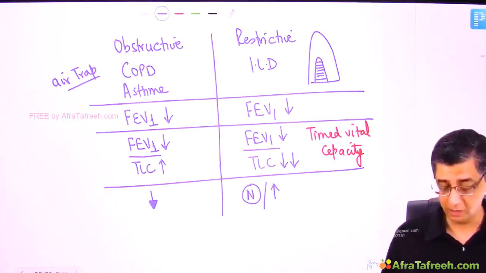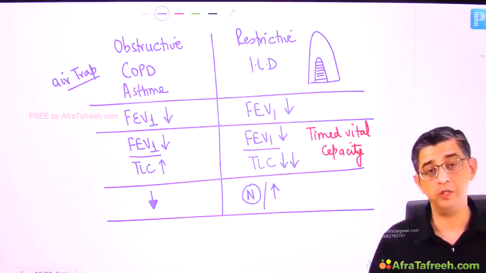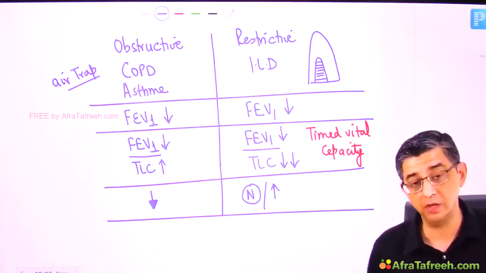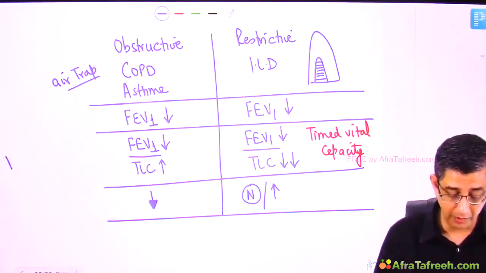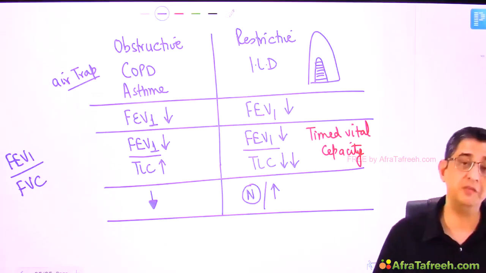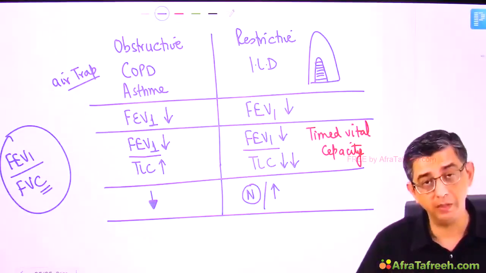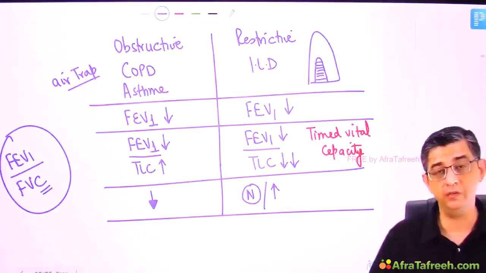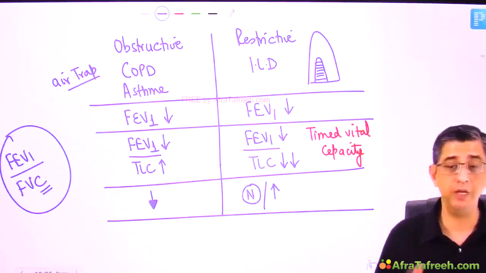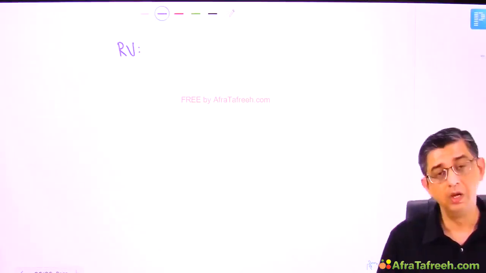In fact, the main carry home message from this particular slide is that timed vital capacity can be used to differentiate obstructive and restrictive airway disorders, in the sense that it is reduced in asthma and can be normal to increased in restrictive airway disorder. Well, it is up to the examiner; he may not write FEV1 divided by TLC. He can write FEV1 divided by FVC. The message is that in the numerator it should be FEV1. In the denominator it can be any capacity. He can write FRC, FVC, TLC. The rule of the game is still the same: the ratio will be lesser in obstructive and will be increased in restrictive variety.